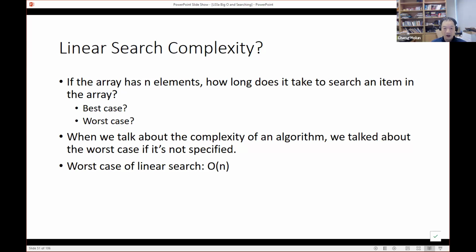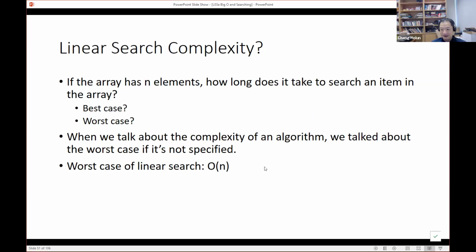The only thing you can do is go through every Singaporean to see if their name is Taylor Swift. And at the end, you have to finish searching all Singaporeans, which is a few million, to find out and conclude the answer: oh, Taylor Swift is not a Singaporean. Okay, so the cost is O(n). That's the worst case.